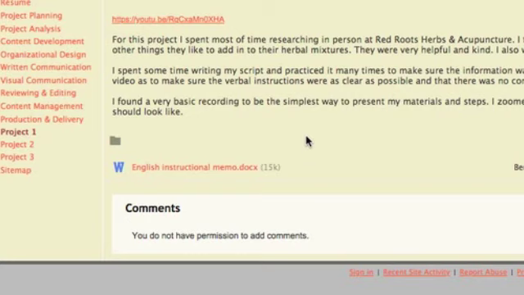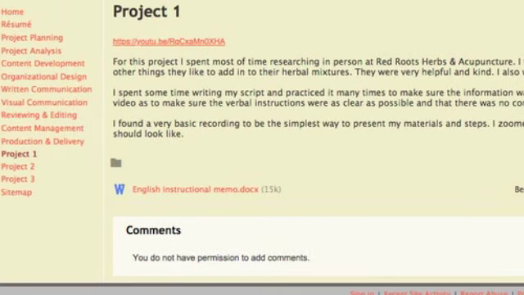So here you'll see I've cut off the top of the page, and this is the project 1 page for this student's project 1 on his Google site. You'll see on the left-hand sidebar, he has all of the SLOs listed here, and there's 3 of them that concern this project. And if I click on those, you would get to the SLO reflections, which were required as a part of this assignment and which you'll be practicing in the discussion board. I have clicked right now Project 1. Here you have the student's link to the video. I'm not going to click on that. And he included some text on the page about the project.